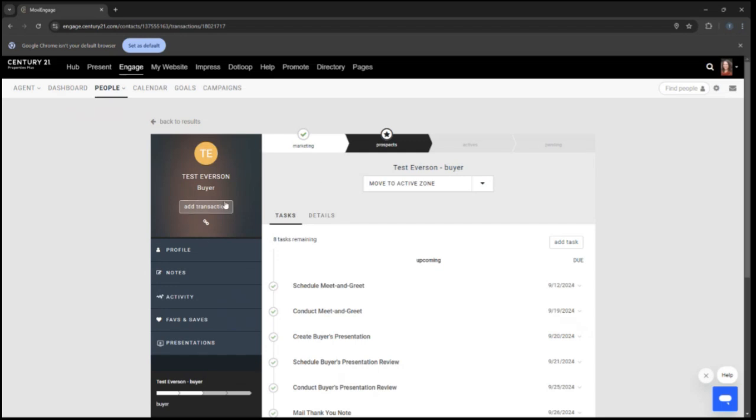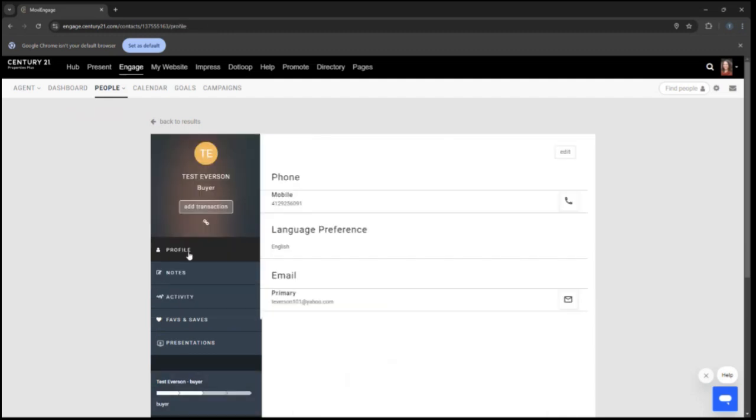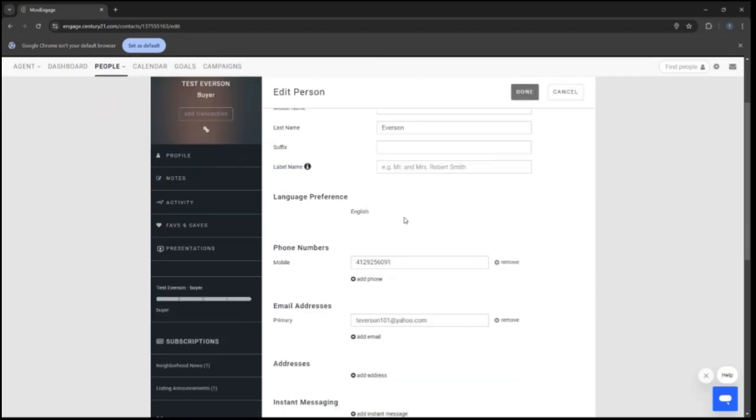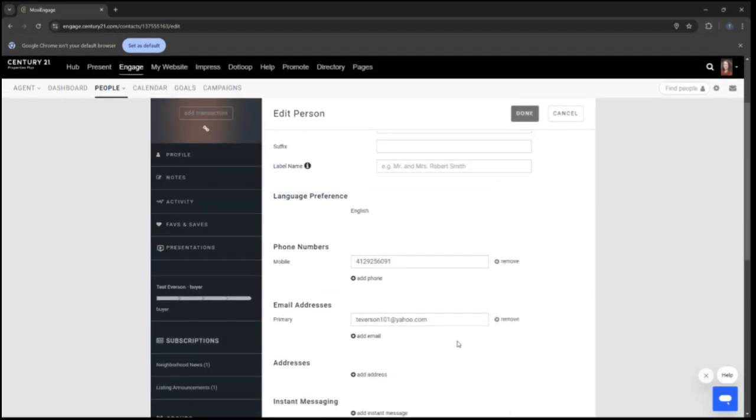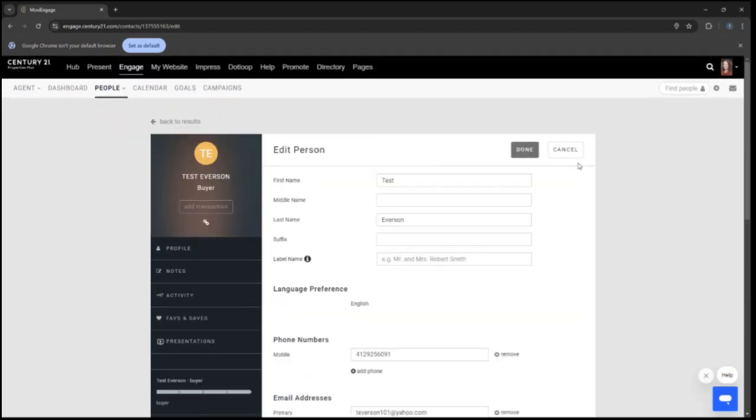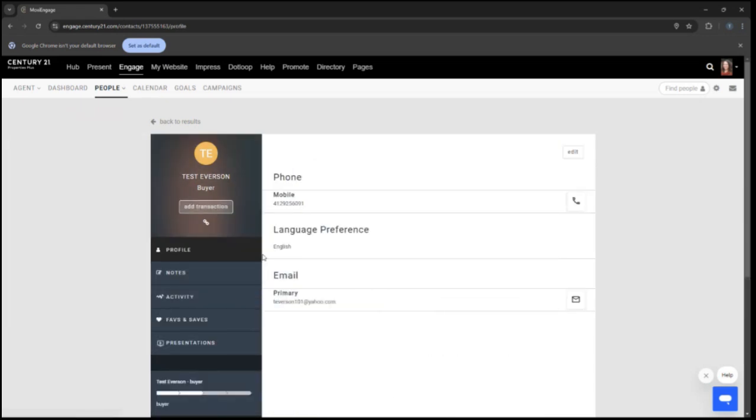And this here in your client's profile is where we will have the ability to connect them to DotLoop. Before you do that though, just make sure you take a look at their profile and verify that their contact information is correct. And in order to change anything or add anything, you're just going to select Edit right here. Scroll through this section, make sure all of the contact information is how you like it, and then select Done. I didn't make any changes, so I'm going to select Cancel instead. But if you do make any changes, just select Done and it will save it for you.